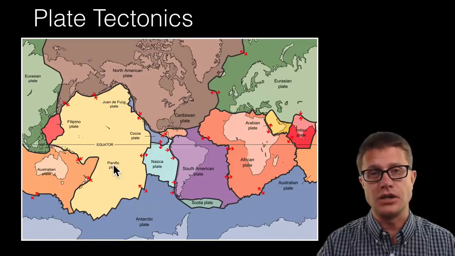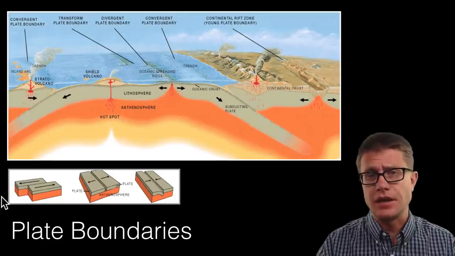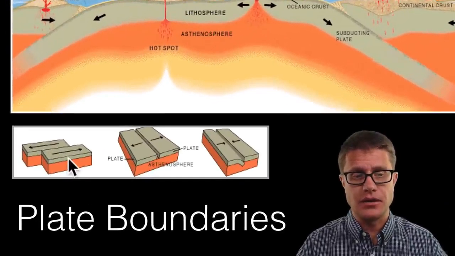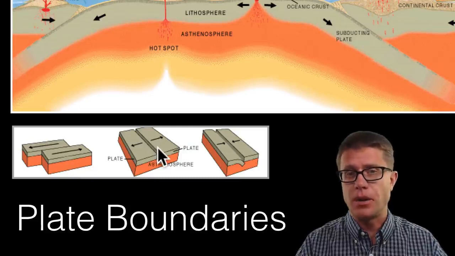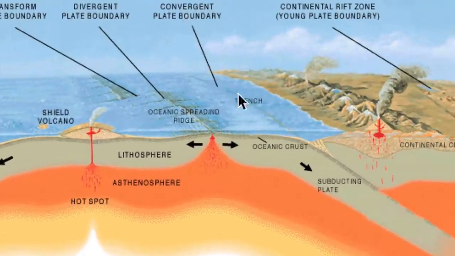You're probably familiar with Pangea, which was a time when all the continental plates had come together. So what happens when plates meet is that they can do one of three things. They can slide past one another in this transform boundary. They can move apart. We call that a diverging boundary, or they could run into each other. That's converging. And so if we look at an example of that, right here we have a convergent plate boundary. So what's going on? We've got this oceanic plate which is being pushed or subducted underneath the continental plate. I described that just a second ago. What's happening is we're melting that rock, and that's forming this volcano chain that goes all the way back here. Example could be the Cascades in Washington State.